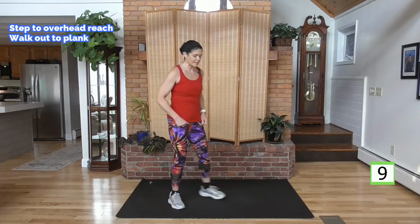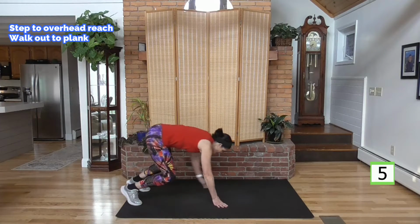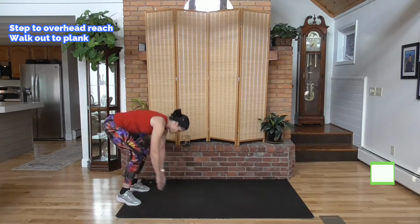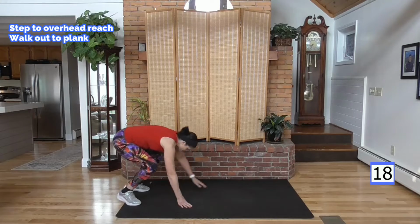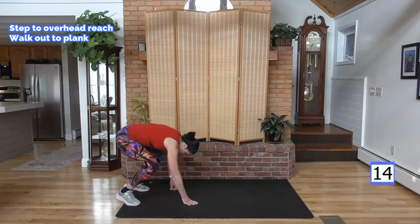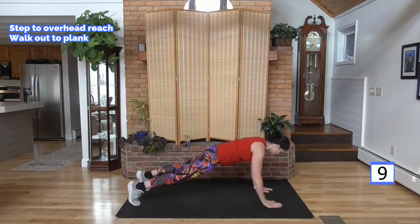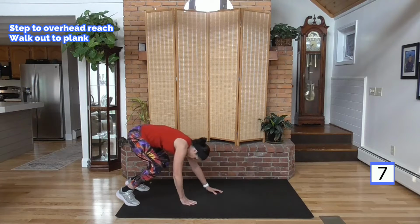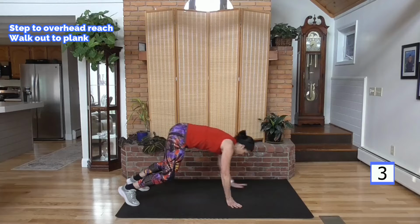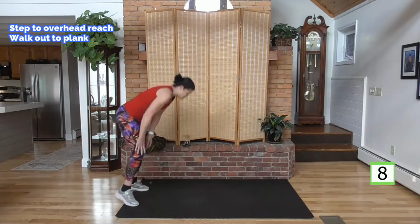Good. All right, standing at the end of your mat, however you can do this, bending down, hands down, walk it out, walk it back. We'll only get two or three, here we go. If this is too much, I want you to go to your wall and do a wall push up. Up. One more in here. One more. I lied. We're going to get one more. And up. Good.